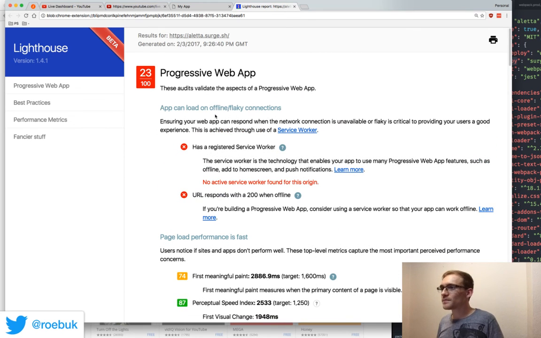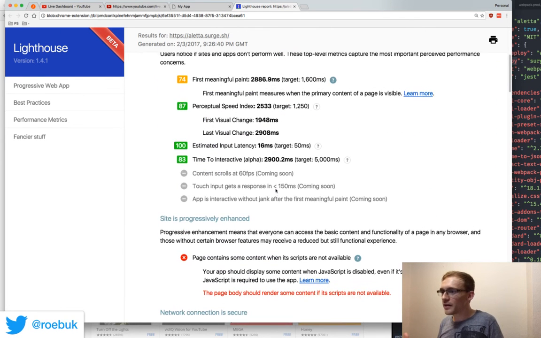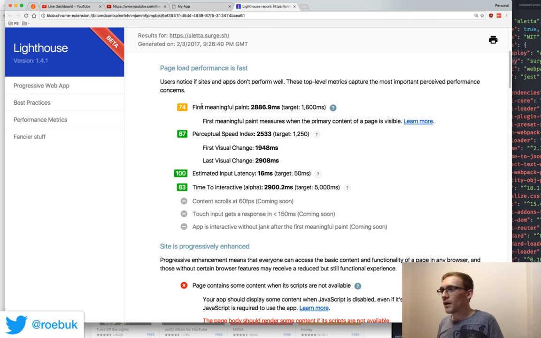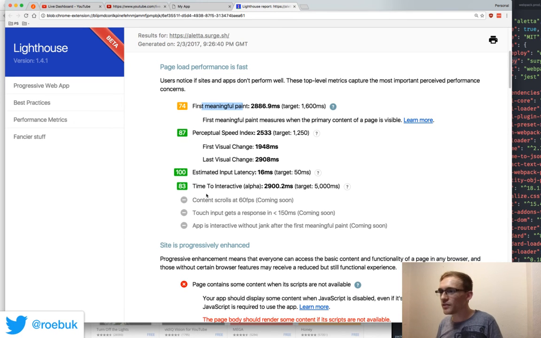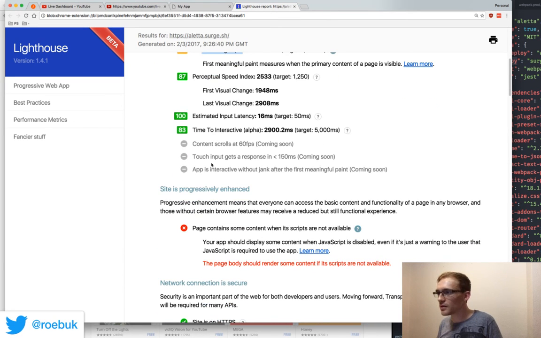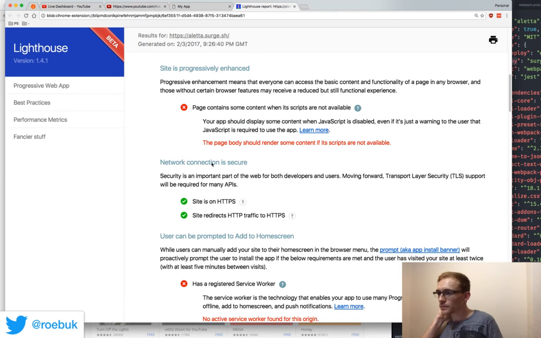So we haven't got a service worker registered, so our app can't load when it's offline, which is something we can solve fairly easy. Our time to first pane isn't too bad, and actually most of the speed is probably reasonably acceptable, actually. That's not too bad at all.